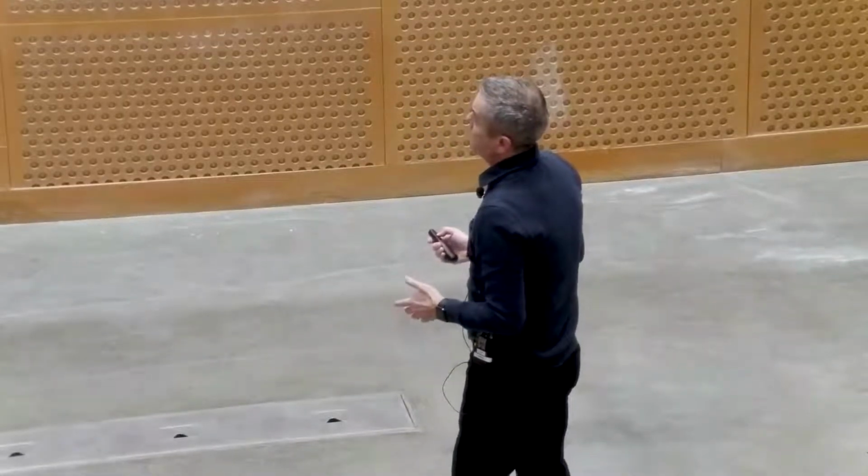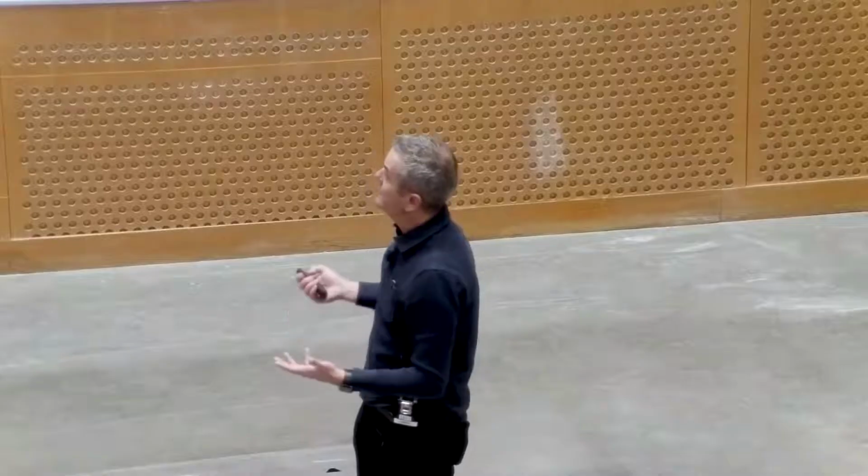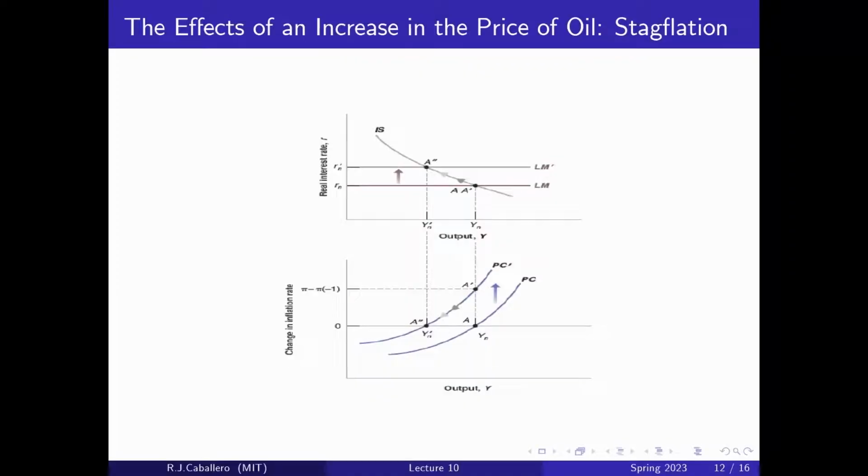So that's what happens. Obviously, when that happens, if it's persistent, typically central banks, if they think it's very short-lived, they're not going to react to this stuff. But if it is persistent, and they think it's persistent, then the reaction is what? This only means that the natural rate of interest has gone up, no? Because for that same IS, I need to bring down equilibrium output. That means I need a higher natural rate of interest, or a higher R star. So what the Fed, the central bank, needs to do is just start increasing the interest rate.